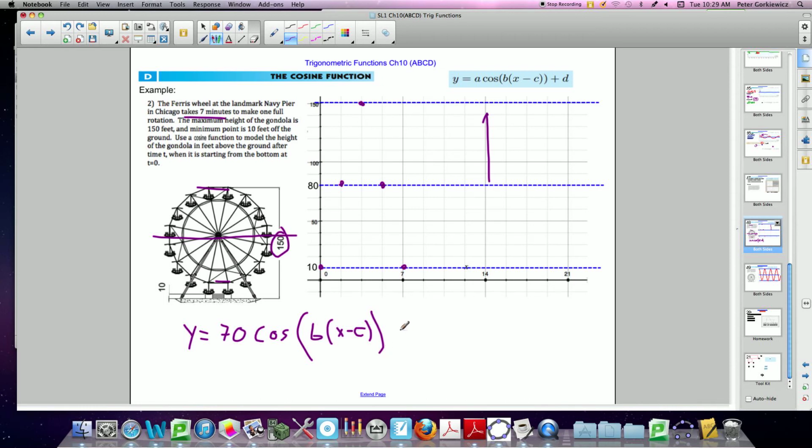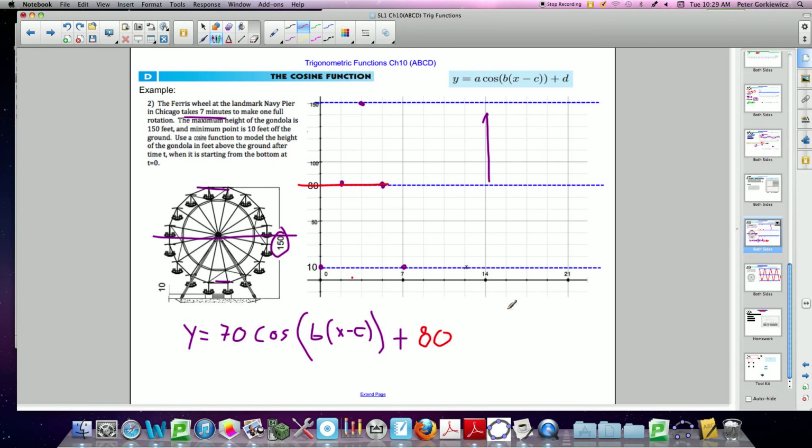And then I'm moving it up. And I know my move up is always the location of this equilibrium point. So that is, this thing isn't oscillating around 0, it's oscillating around 80. So I have to take that average that was here at 0 and move it up to 80. So all we're doing is adding 80 to this. Cool?